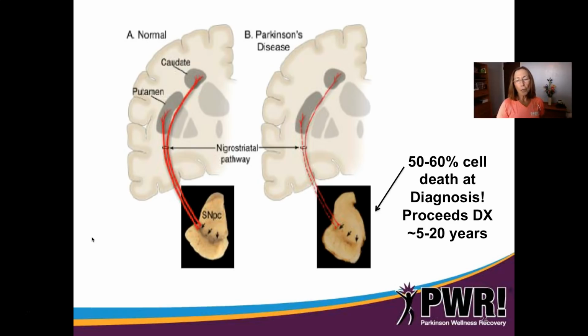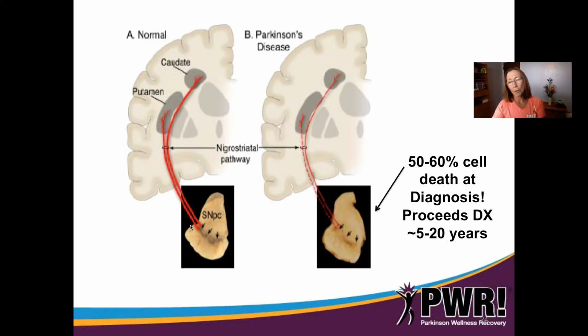So if you could look in that part of the brain, in the midbrain where the substantia nigra neurons live, you would see on the left this black substance, and that's where the dopamine neurons are. And someone that has a healthy brain on the left, no Parkinson disease, the red represents axons from those neurons projecting up into the basal ganglia where they release dopamine.